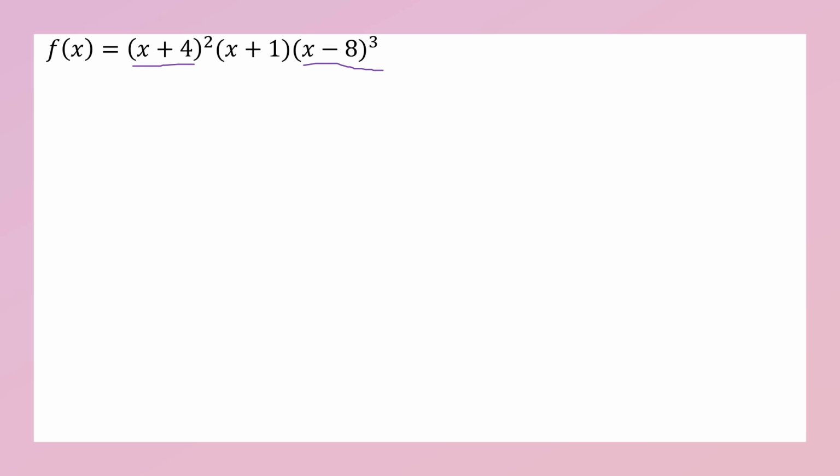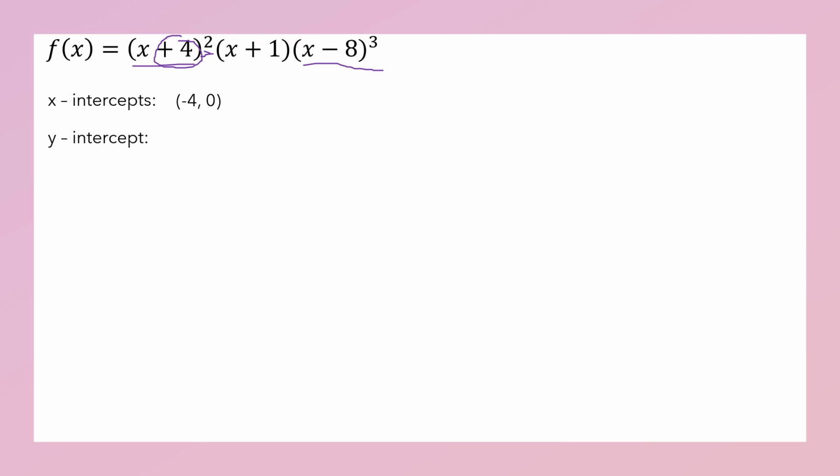So let us see. Again, the first thing is we determine the intercepts. For the x-intercept, here we do have x plus 4, so using the opposite of it, we are going to use negative 4, 0. Even if it is raised to the 2nd power, there's no need for us to write negative 4, 0 again, because the purpose of having the intercept is to plot the points. We're not going to plot negative 4, 0 and another negative 4, 0 because we're going to have the same location.